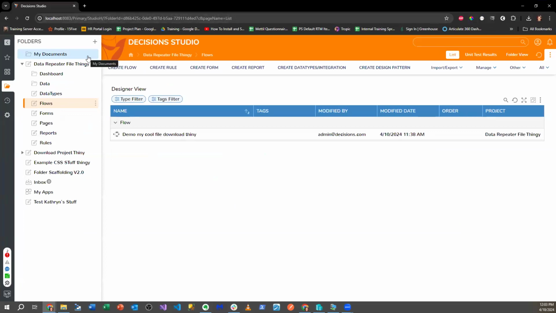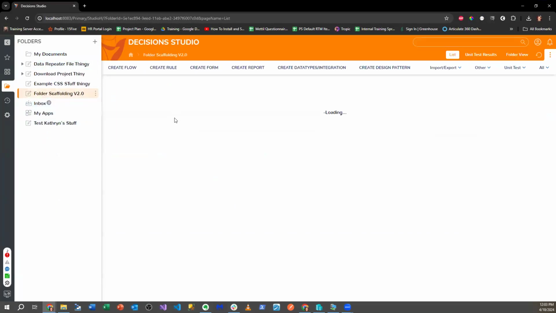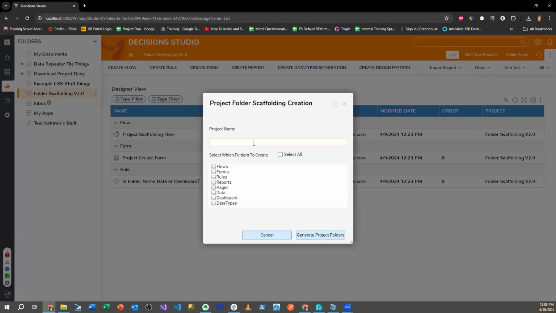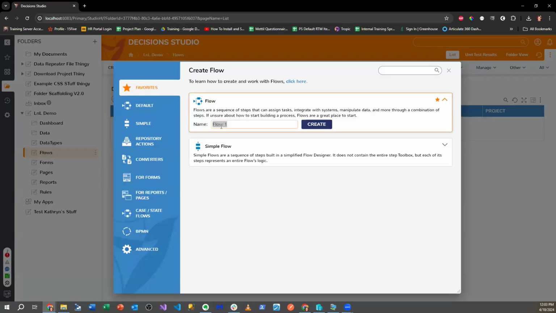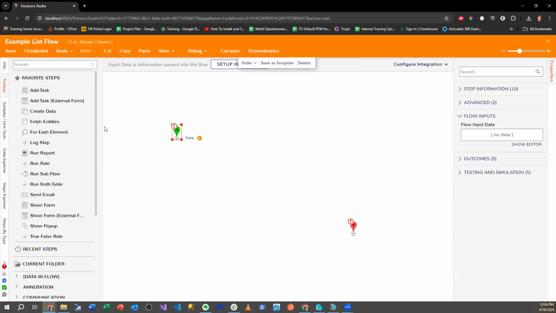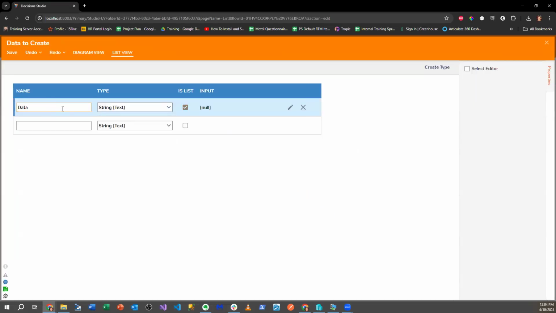There is. So I'm going to open up my local. And in every single list and decisions, I'm going to create another little project here real quick. We'll say this is LNL demo, and we're just going to scaffold these folders, and then I shall create an example list flow. Anytime you have a list and decisions, I can just create a data list to demonstrate this. Connect this up as list, and then we'll just call this data list.